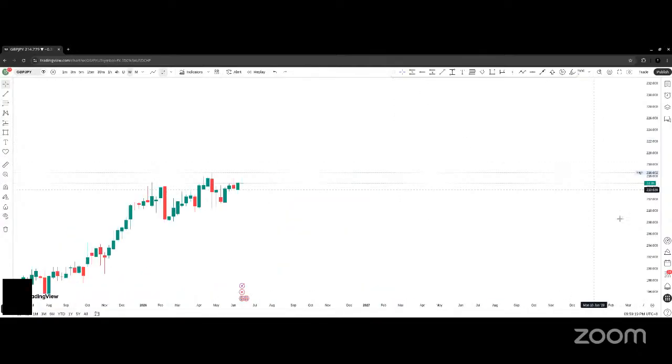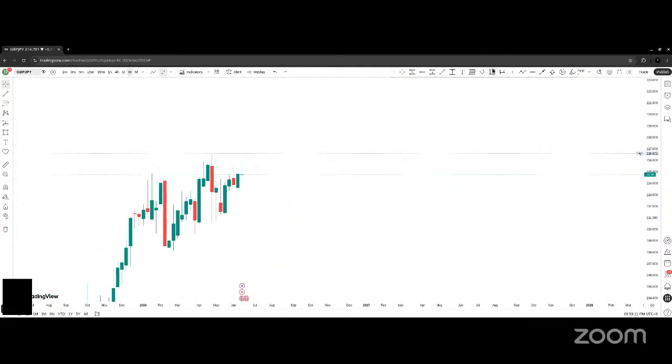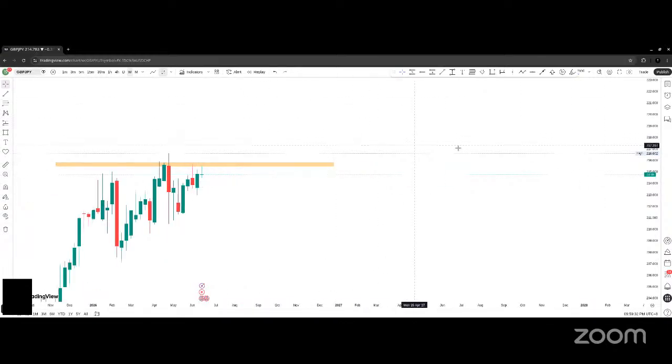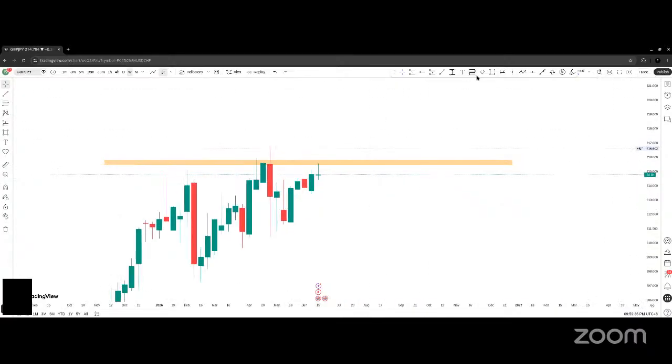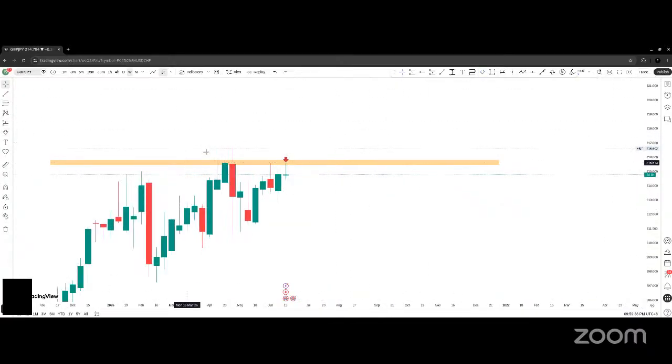Right. So looking at the weekly time frame, we can clearly see that we are consolidating over here. There's a very, very strong consolidation. So two things can happen. Either we break above and continue back to the upside, or reject and push back to the downside. It's very simple. But by looking at current structure, I would lean more on the sells because there's a lot of rejection within this key level over here, consolidation and also rejection. So my plan is going to be looking for sells, right?